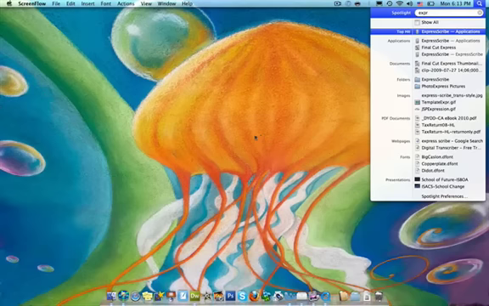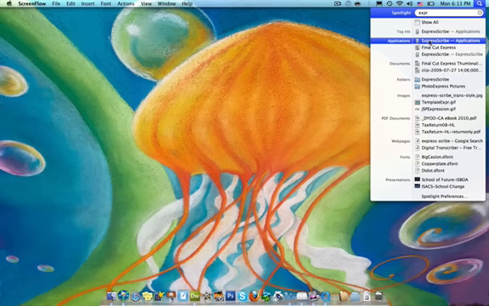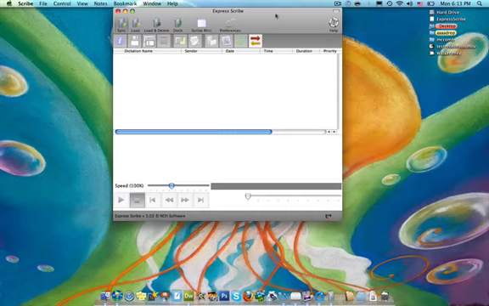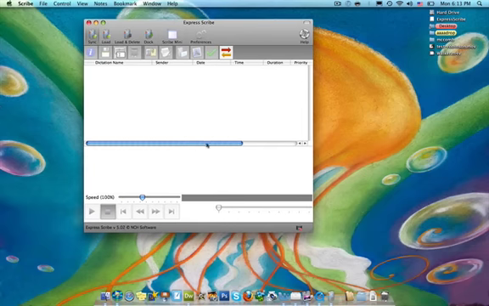This is a demo of how to use ExpressScribe. So I'm doing a quick search for ExpressScribe. I launch it. So the first thing you see is this empty window. This is where the movie files will be dropped, and this is where the movie will play, and I'll show you that in a second.